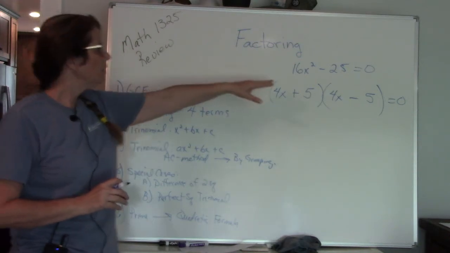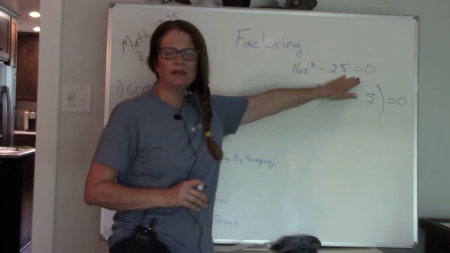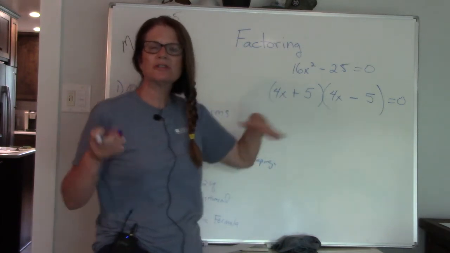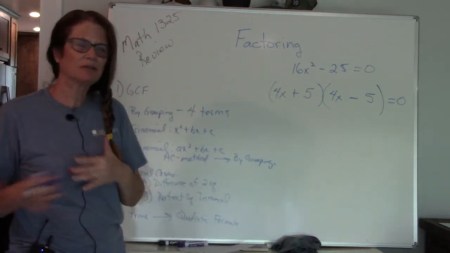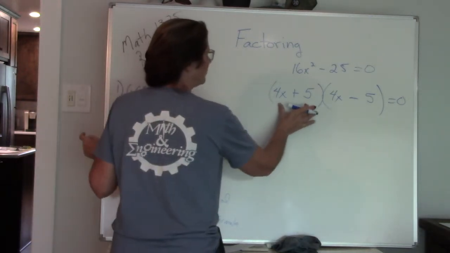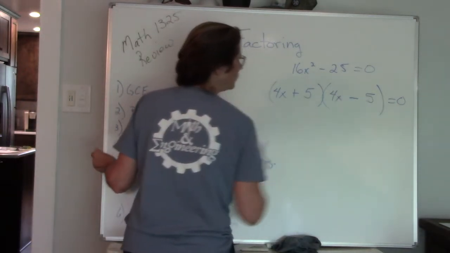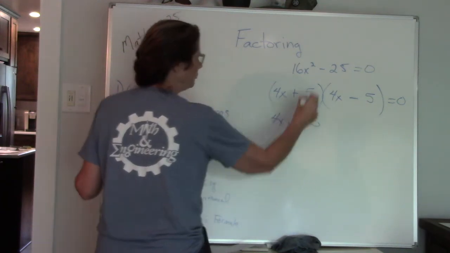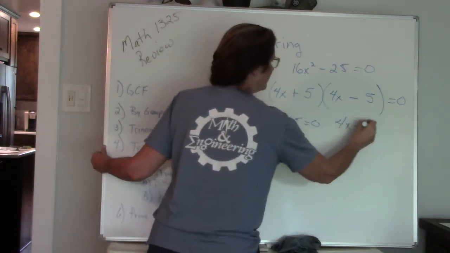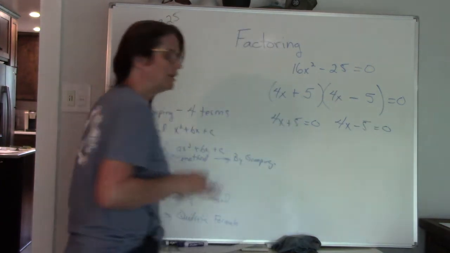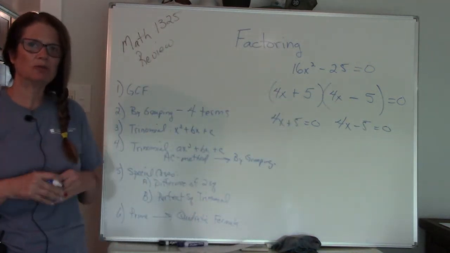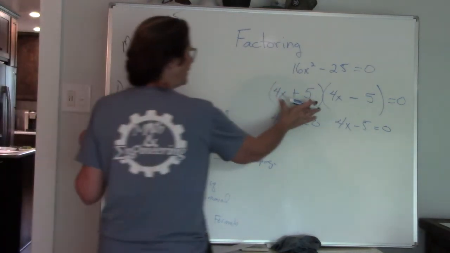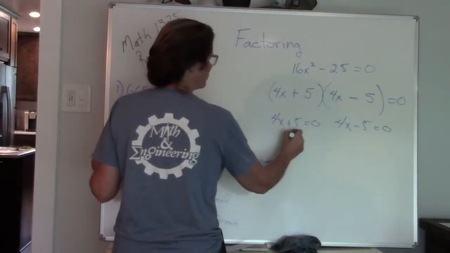But now, because there's an equal sign, I have to figure out, well, what does x actually equal? So this is solving by factoring, okay? Since this times this has to equal 0, that means my first term has to equal 0, or my second term has to equal 0. That's the only way to get 0 when you're multiplying. One or both have to be 0. So you just set each term to 0, and then you solve.